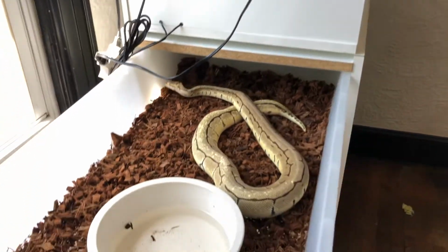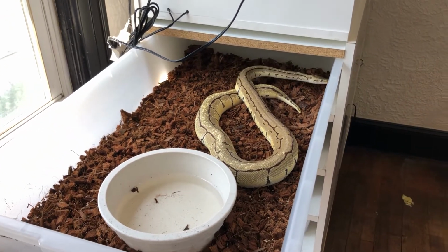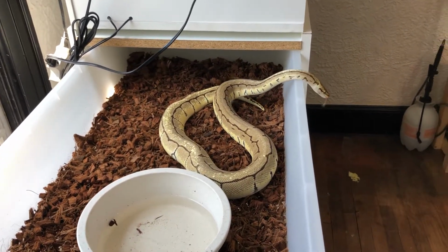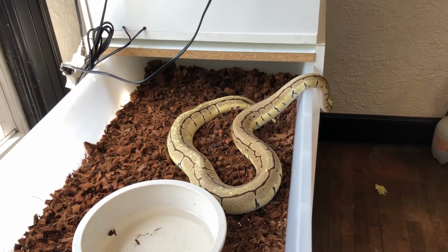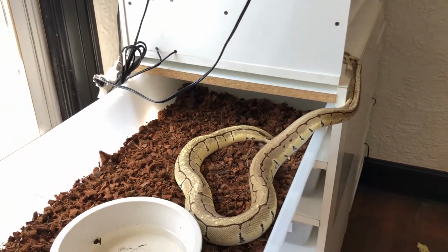I will help you out as much as I can, because I am trying to get my quality of animals into your guys' collection to push them forward, because everyone deserves something nice in their collection, and if they're going by quality and picking quality over quantity, they're going to want something like this and some of this stuff that I'm working with, especially if you love clown and hypo. But I'm just starting to get into the pied projects.